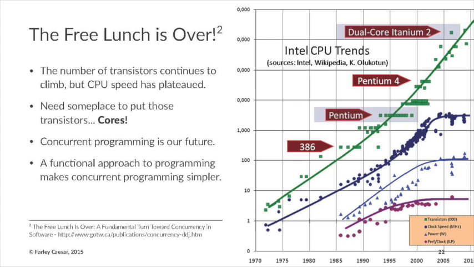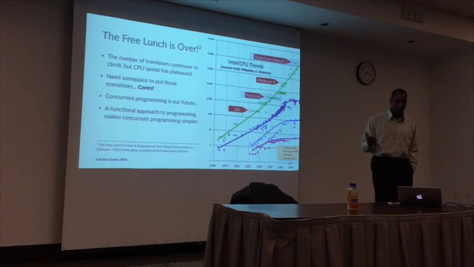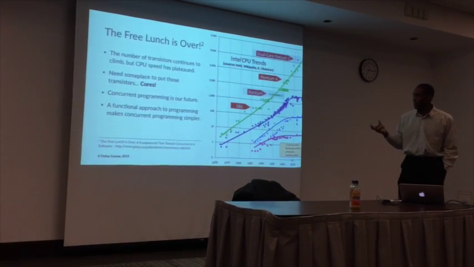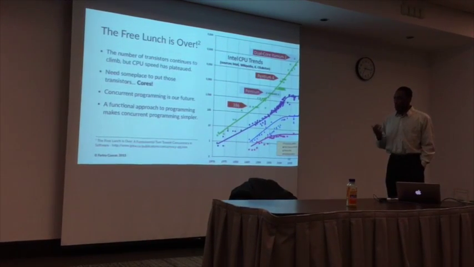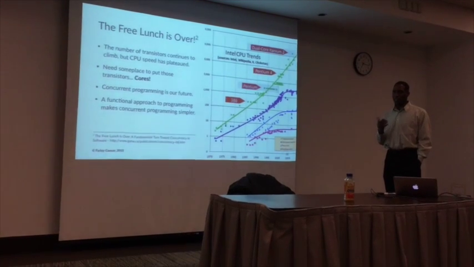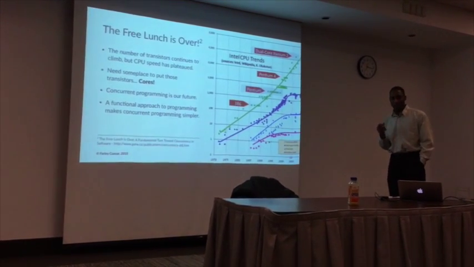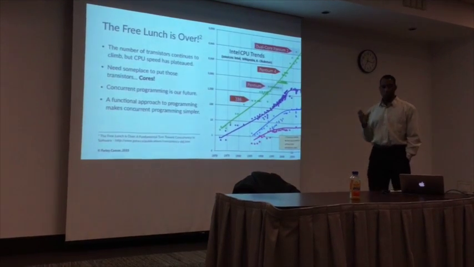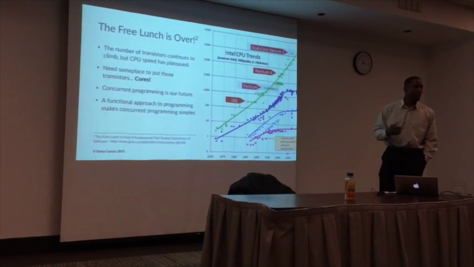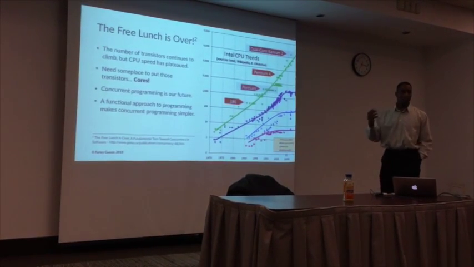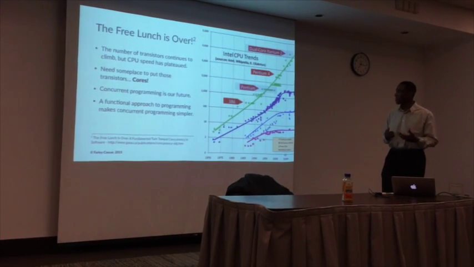And the reason is because physics is starting to take over. Within CPUs, and I'm not a CPU designer, but what's going on is that they're getting more and more transistors, but the speeds are sort of tapped out because of other physical reasons, where heat and what you can actually cool efficiently and all this kind of stuff, right? You want better battery life and all those engineering trade-offs happen.